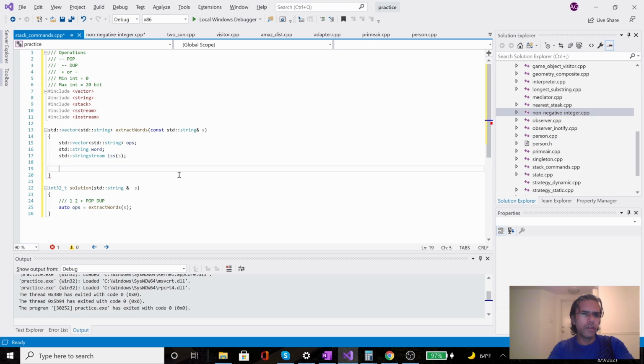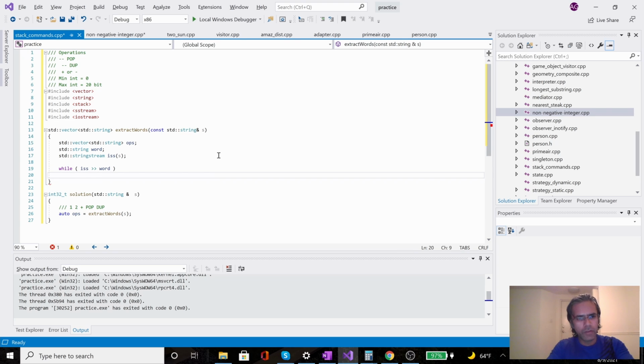Okay, and what we want to do at this stage is break down this string stream into its components. So we are going to stream these letters. So we will stream all these words into our vector. I will extract this as a part of my word, and then once I have it in the word, I'm going to push it back in my operations.